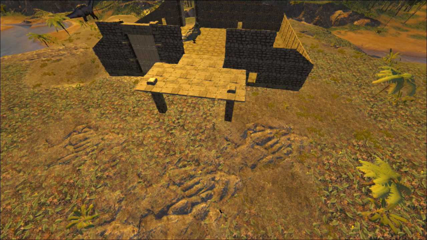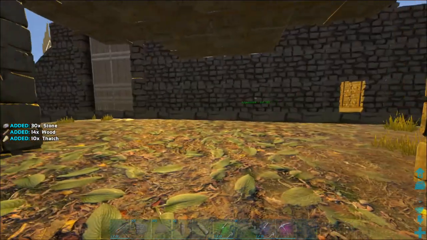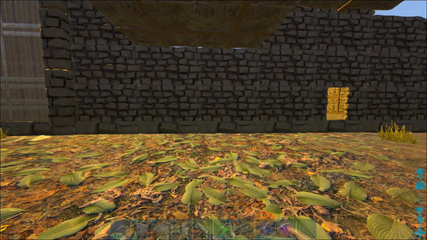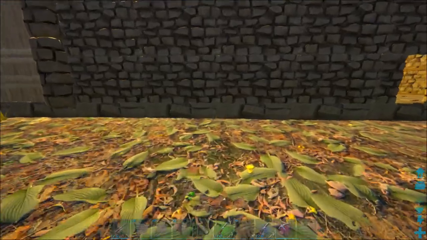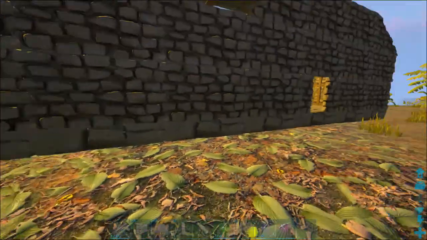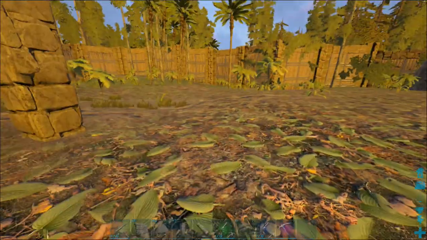So over here, this is gonna be the top. It's gonna be like our bedroom, and then down here I can put things like my, what do you call it, my feeding troughs. I can put a refrigerator in the middle and then two feeding troughs on the side, one for meat, one for berries, and then the one in the middle can be for random eggs that I collect from the area.